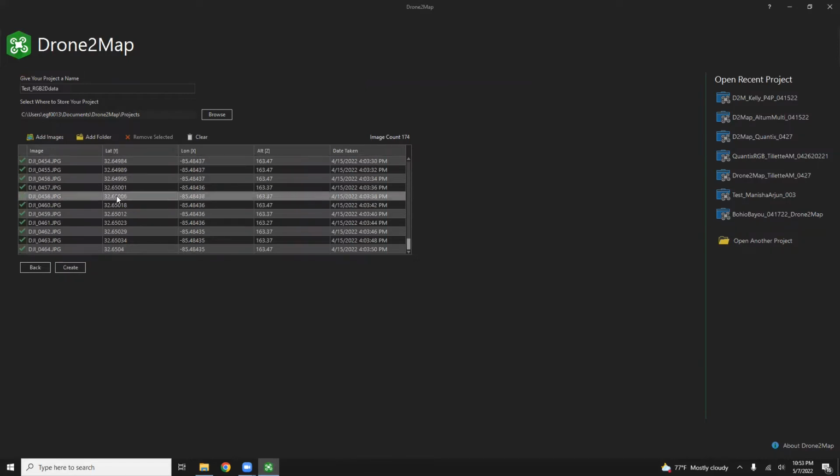And to be able to upload any imagery to Drone2Map, it needs to have lat, long, and altitude data associated to it, okay? So if your data doesn't automatically have GPS information, it will prompt you to then upload a file that has your GPS data saved to it. And I believe that has to be saved as a CSV file.